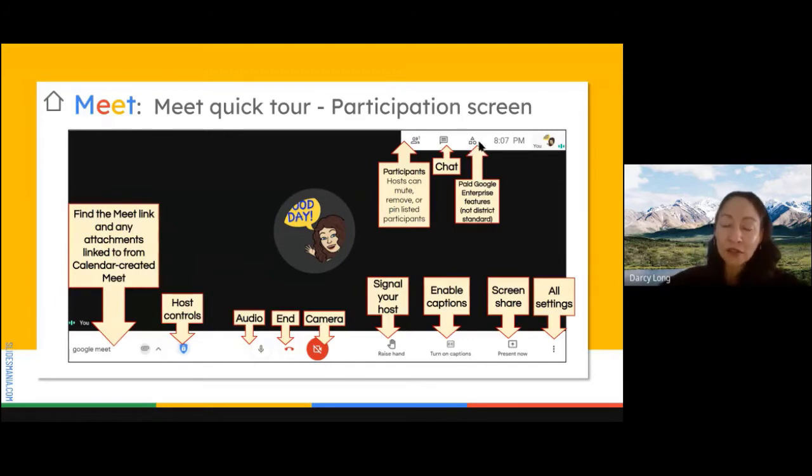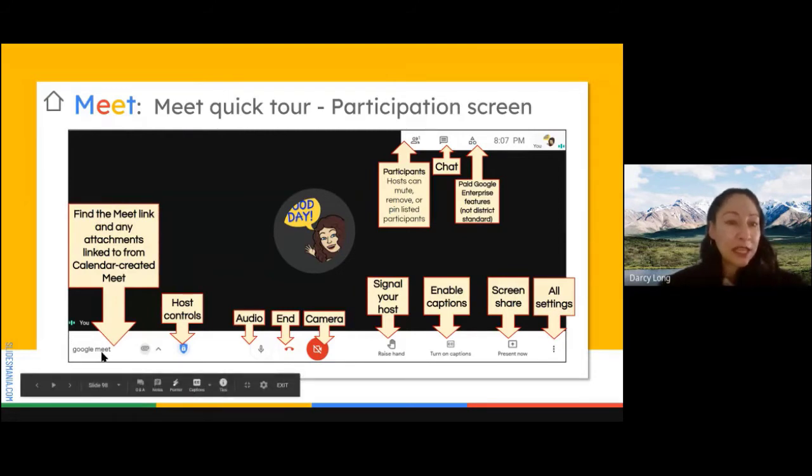I have some special shapes, and you might see them on your screen simply because as the host, I have some extra options, such as if I wanted to poll or I wanted to send you to breakout rooms. There are some extra paid features. Now I'm going to go across the bottom here.